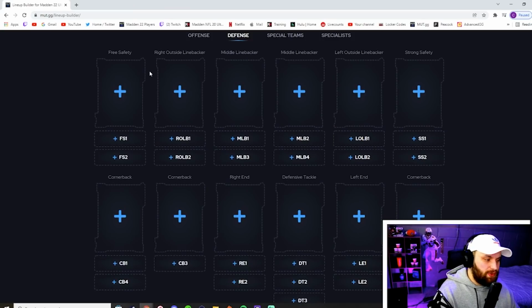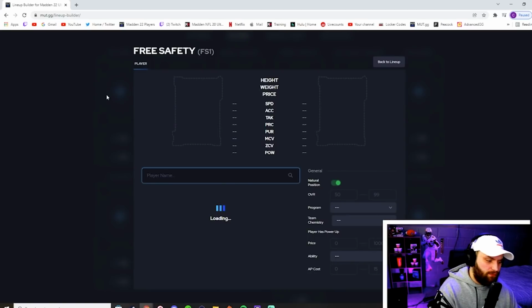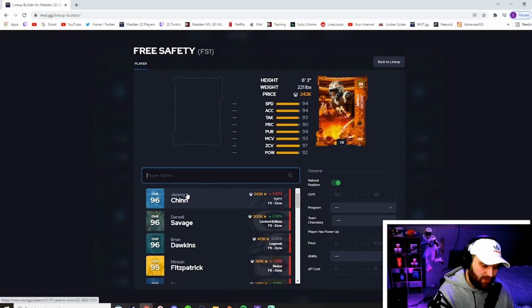Moving over to that defense, I will be giving you guys 3 corners. And for that strong safety position, I am going to give you who I think is the best user in the game and the best safety in the game. But first, let's start off with that free safety. Free safety, I think, is a little bit weak right now. I really do, because we don't even have a single 97 here.